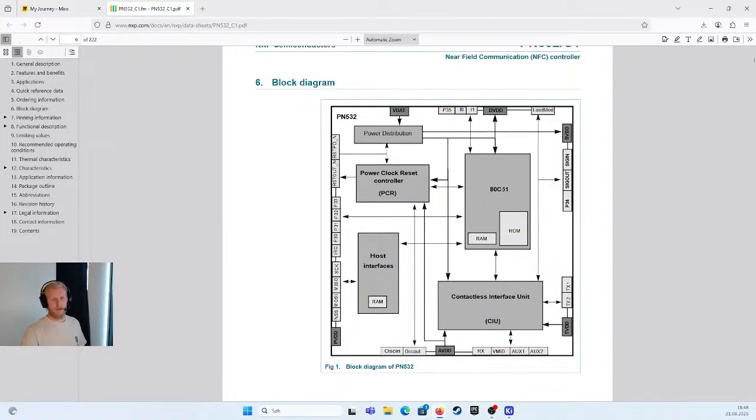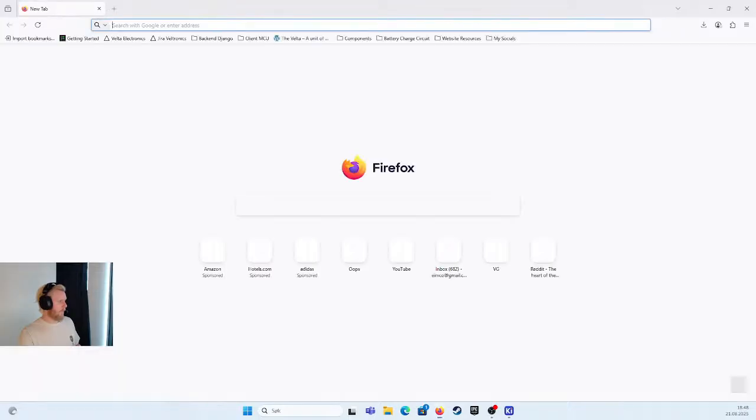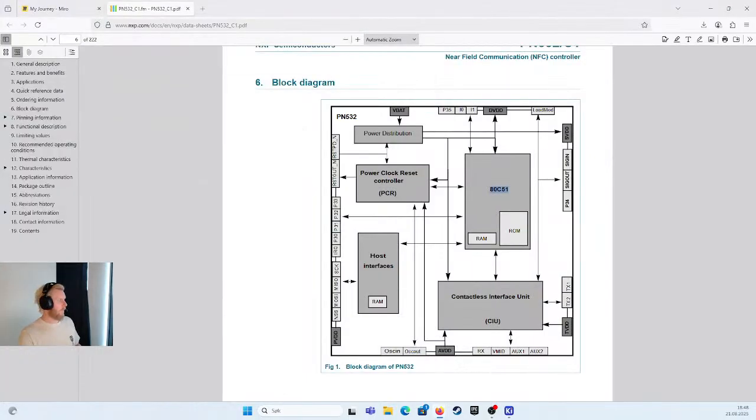So this one actually has an MCU, or microcontroller, in it. Wait, well, an 8-bit microcontroller.